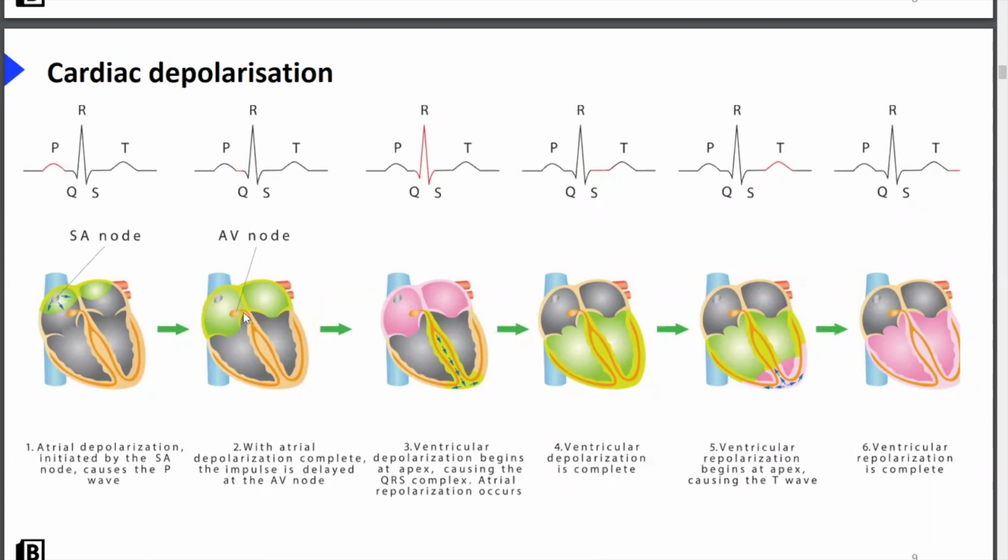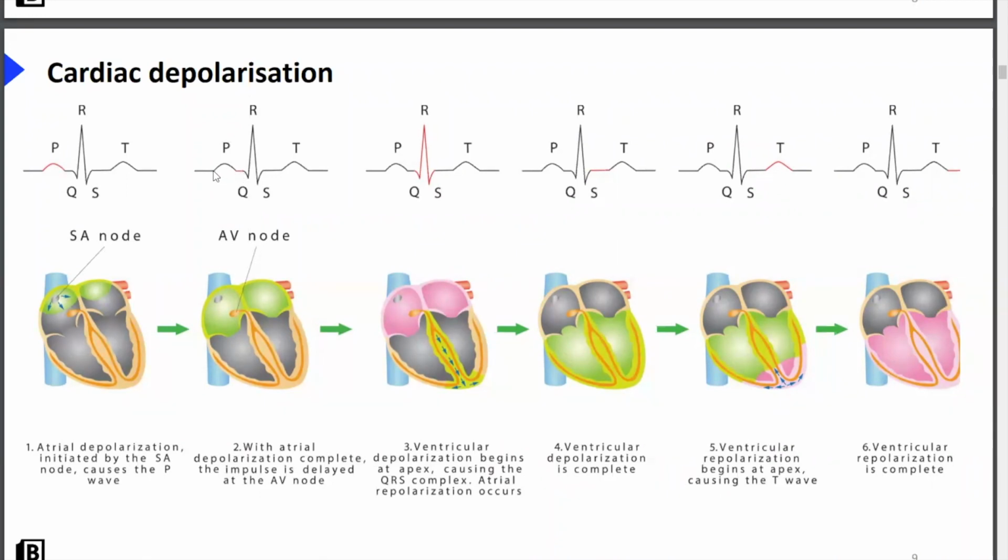It then gets to the atrioventricular node, where there is a slight delay. The atrioventricular node stops current from passing through immediately. It holds the current up. It's like a checkpoint. And that's really important, because it allows for good coordinated contraction. And that's why you have a flat line after the P wave.